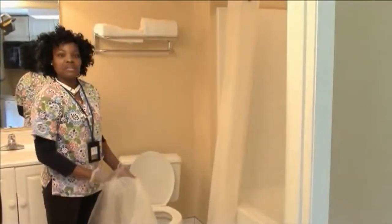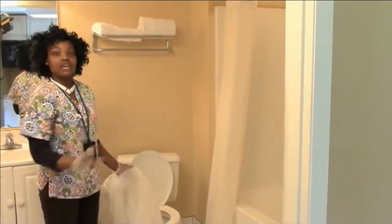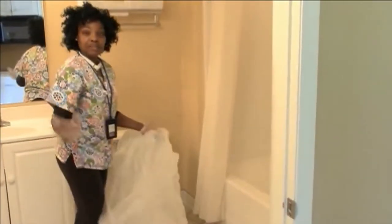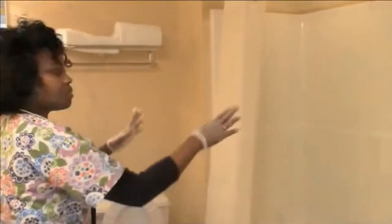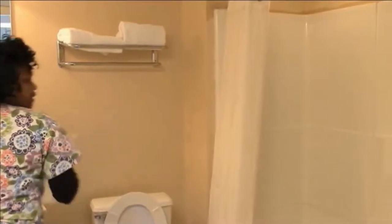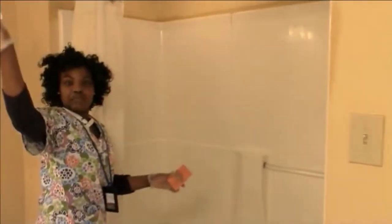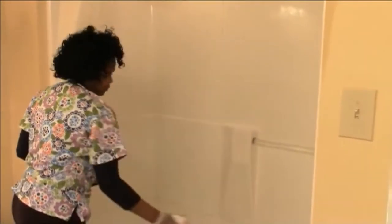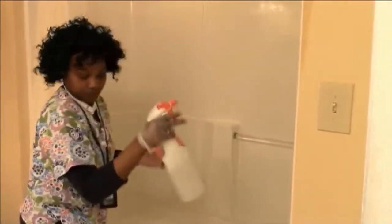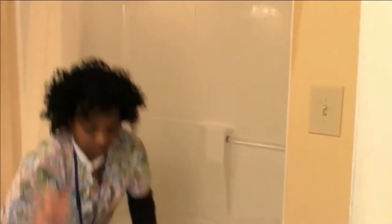Stripping our room includes taking all the dirty towels from the bathroom as well. I'm in the bathroom now and you can see I have my trash bag with me. I'm gonna take all the towels and put them in the bath, then I'm gonna take all the trash. Then we use the spray — the Tile Brite — to spray your tub, because we want it to be clean so we're gonna spray it properly.